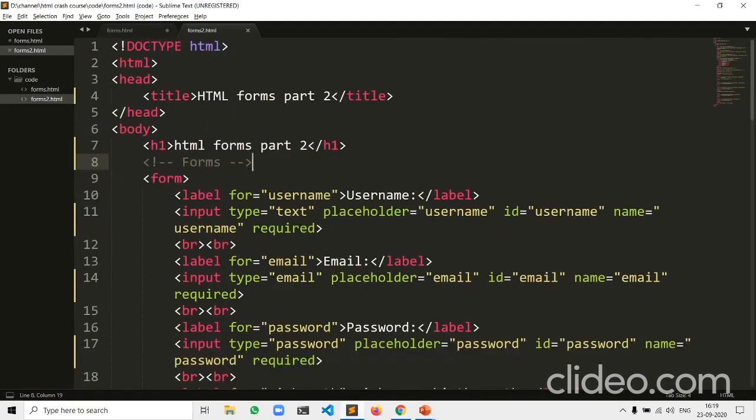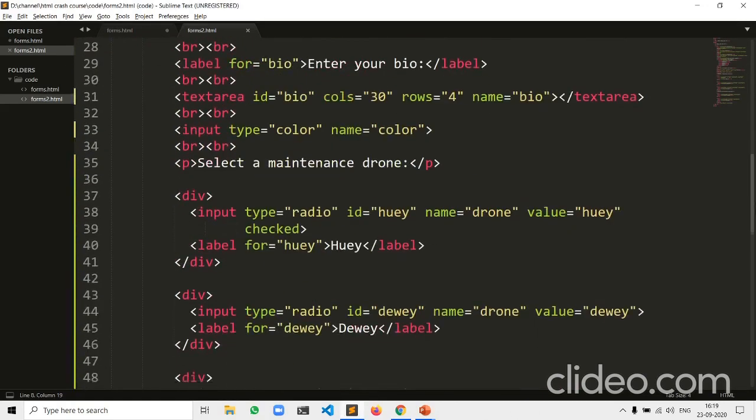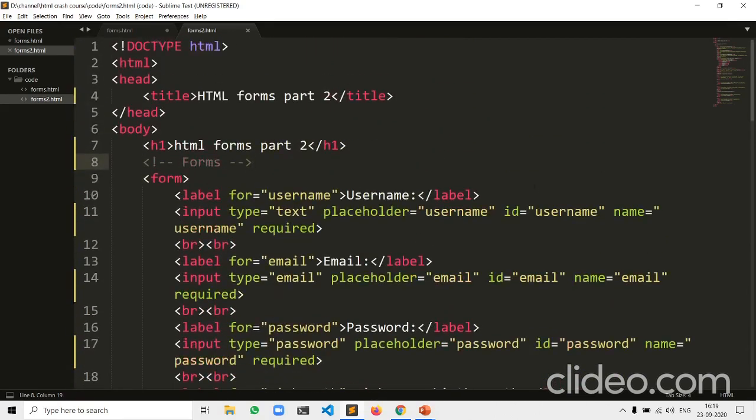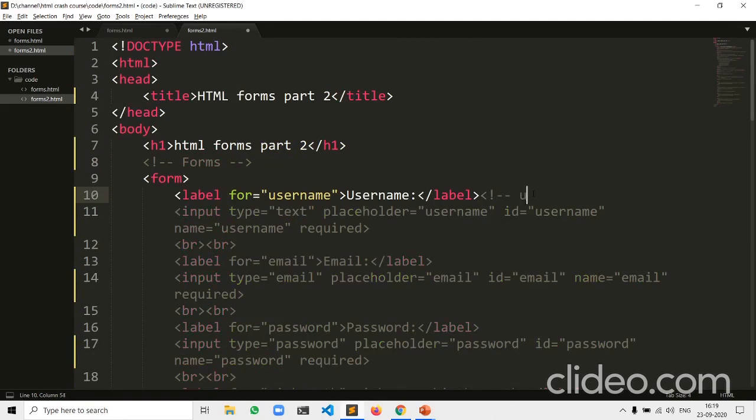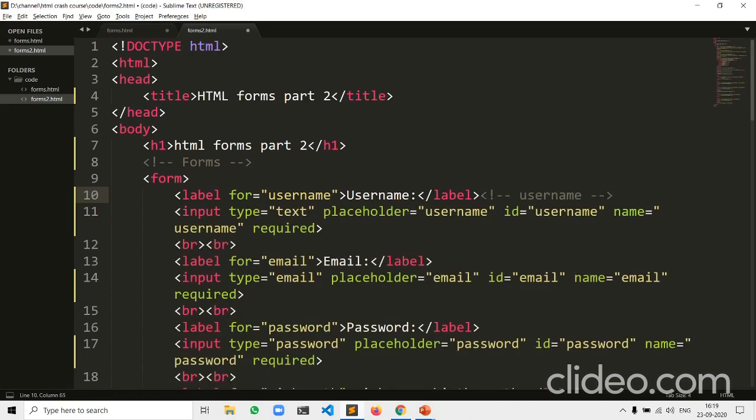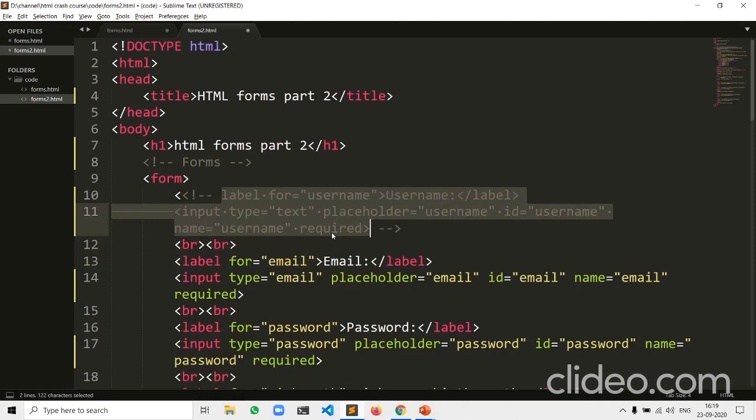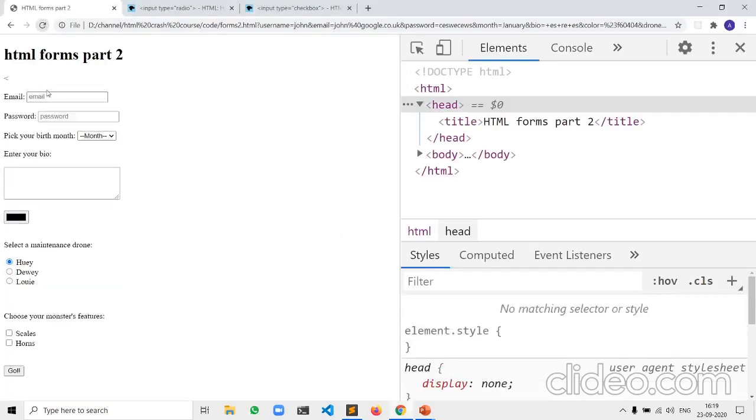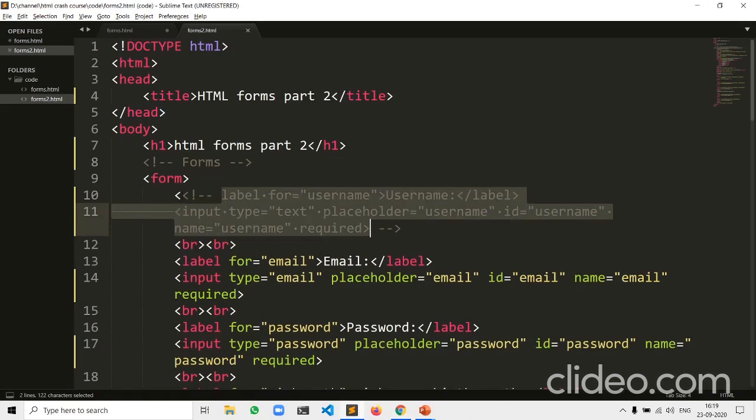And this is basically for notifying other developers about what is going on here. You can notify here, as this is actually going to be the username input. We can do that, but this is self-explanatory, so you can do things like that. That's why comments are really useful. And the second use case of comments is commenting out your code. Voila. And now this is not displayed in the browser anymore. You can see that because of this thing.